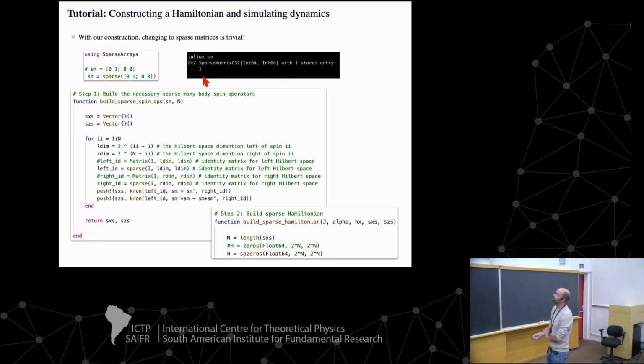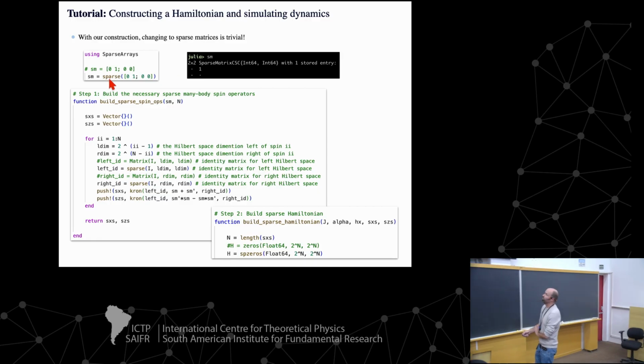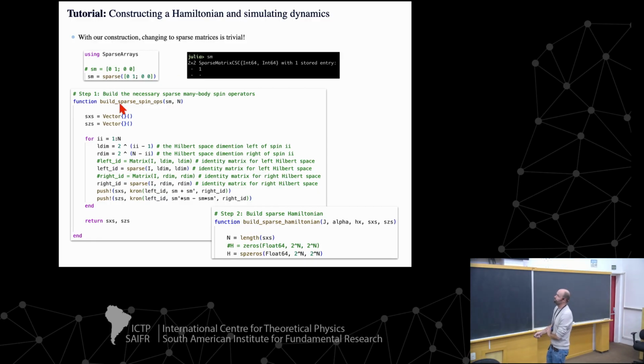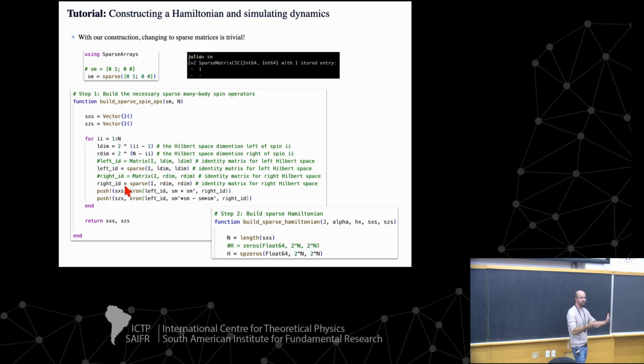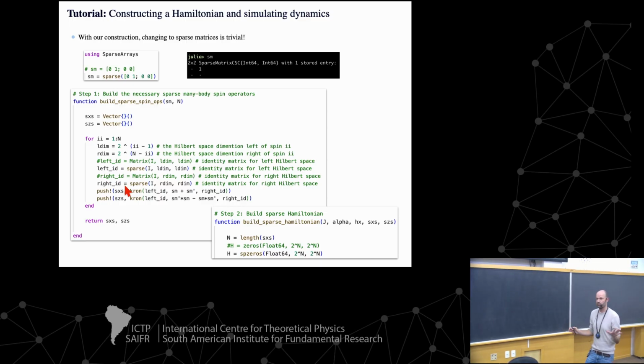Now you have this 2 by 2 matrix, and these elements are non-existent because they are 0. The only thing that you store is this little 1 here. And because this is already defined as a sparse matrix, if I use this Kronecker product function, it will just keep the sparsity of the whole problem. The Kronecker function knows how to do a tensor product between 2 sparse matrices, giving you a new big sparse matrix. So really nothing in this code needs to change.